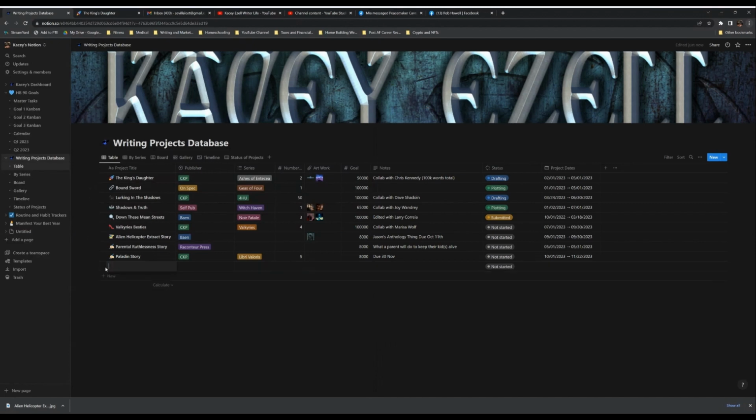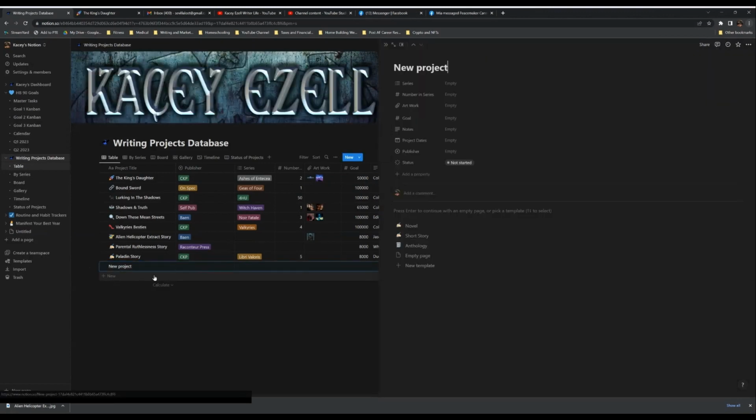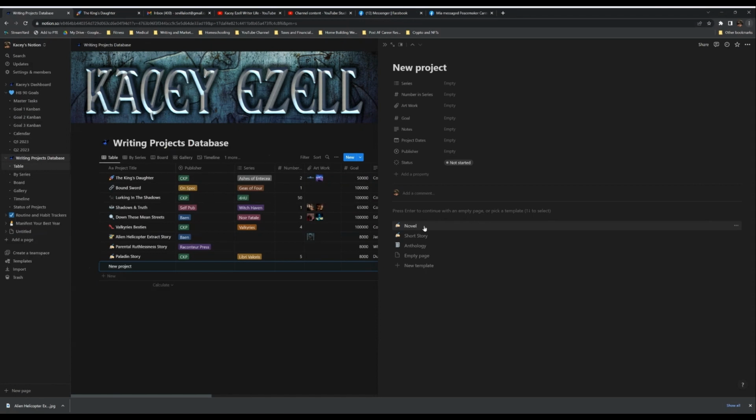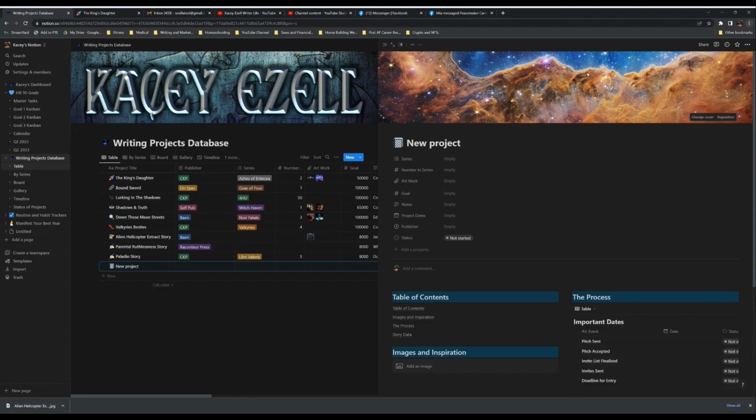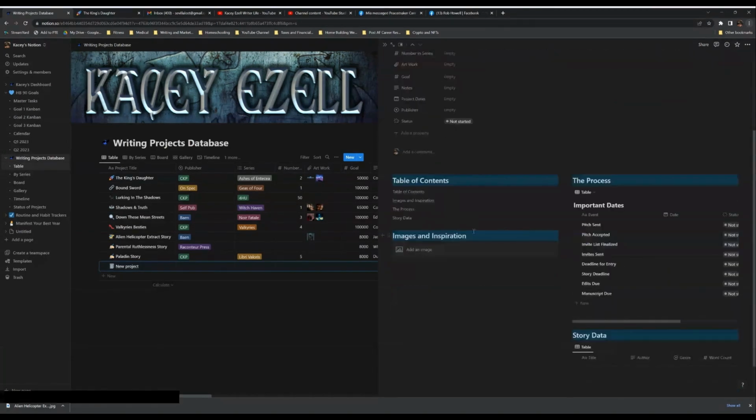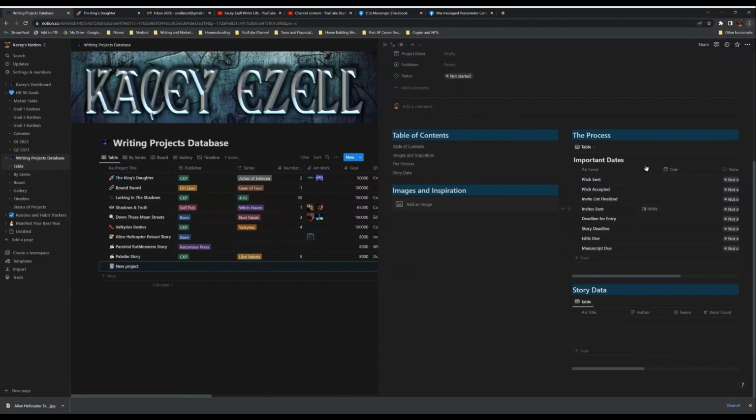So what I've done, so that I don't have to recreate those every time, is I've set it up so that, let's say I start a new project. Every time I set up a new project, I can click on it, and I have the option to choose either a novel template, which will give me all that information for a novel, a short story template, or an anthology template. So let's say I'm working on a new anthology as an editor. It's going to bring this up. It has a little placeholder art there that I can swap out for individualized art if I have it already. And then all of this information is set up, ready for me to fill it out and put it in there.